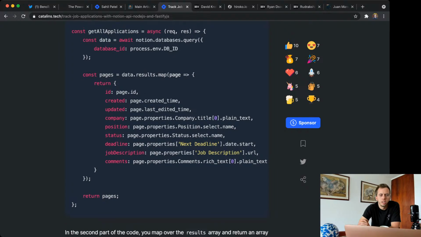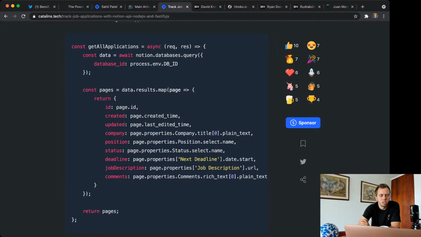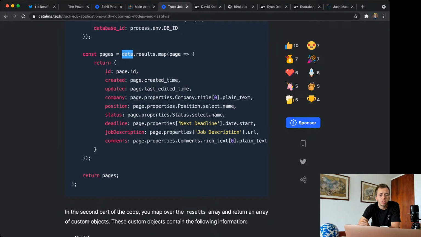Okay, so it looks like we have this function here. It's an async function. It's saying get the data from the DB ID, and it's doing notion.databases.query by database ID, and then getting back data, and then it's doing a map, which is a functional programming way of looping over stuff. So it says data.results, results is an array, and then .map, and then each result inside of results is a page, and that page appears to have this metadata, and so you can see that here.